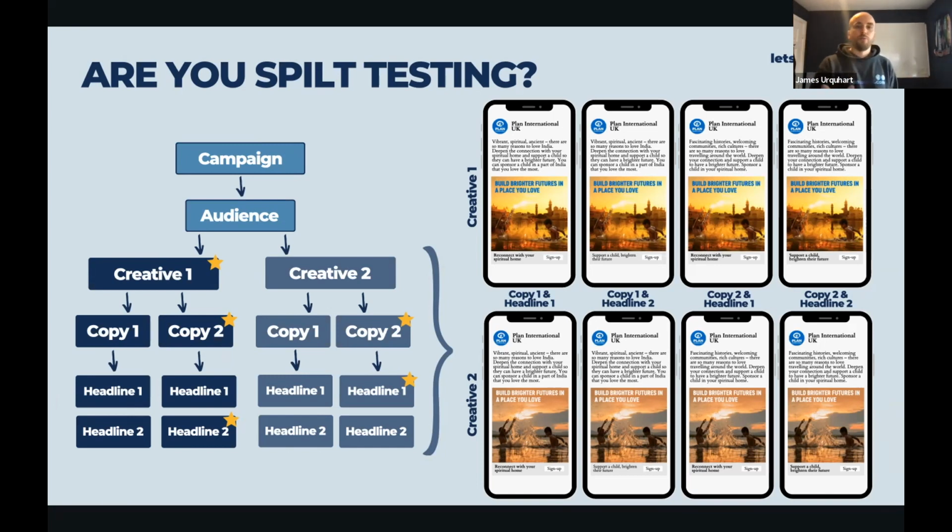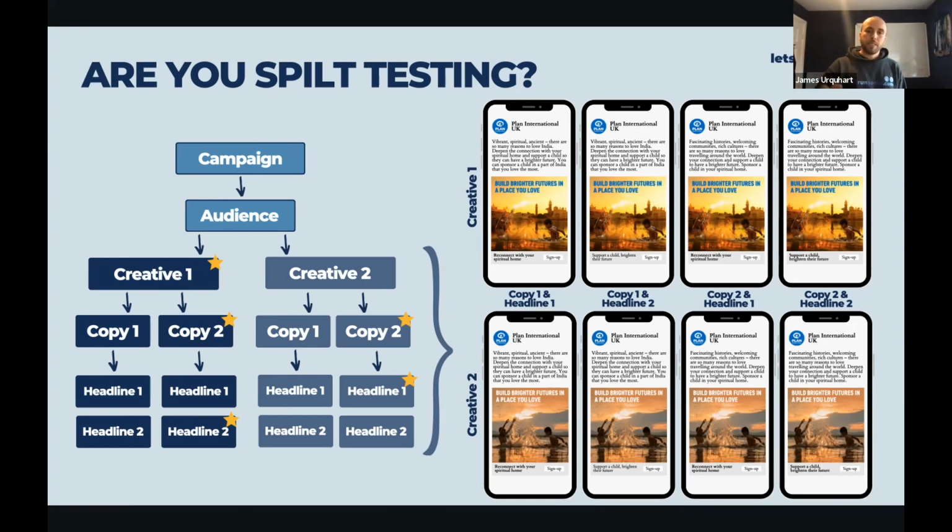And here's an example for one of our clients. Plan International is a large charity. And you can see here that for just 2 pieces of creative and 2 pieces of copy, you've got 8 ads there. Now, even at a small £5 each, that's going to cost you £40 to test that amount of content and creative, which is fantastic, absolutely brilliant. So again, if it's not something you've done in the past, it's something I definitely recommend. And if you want any help with split testing, I can help you on that.